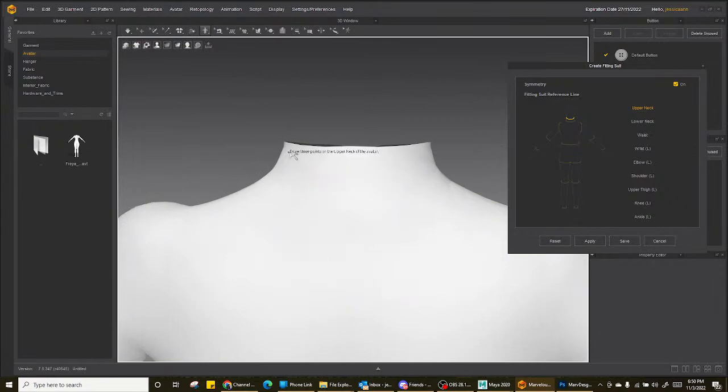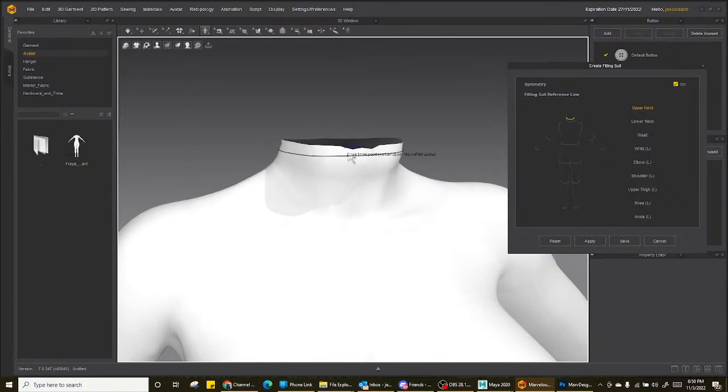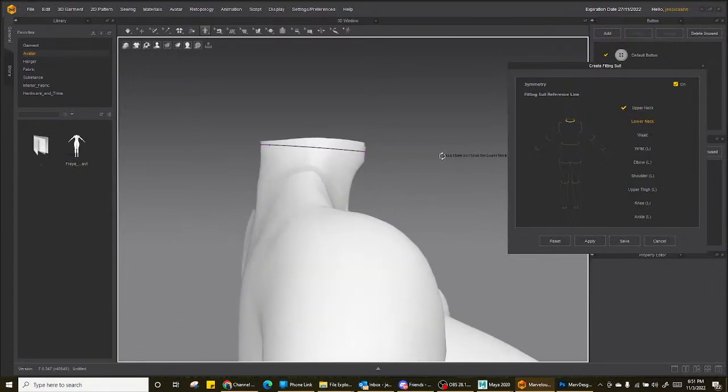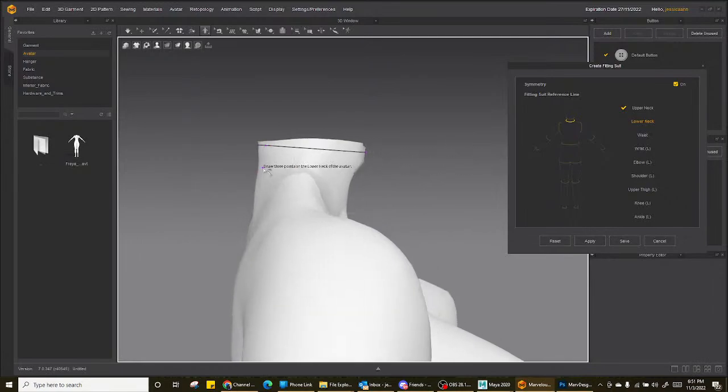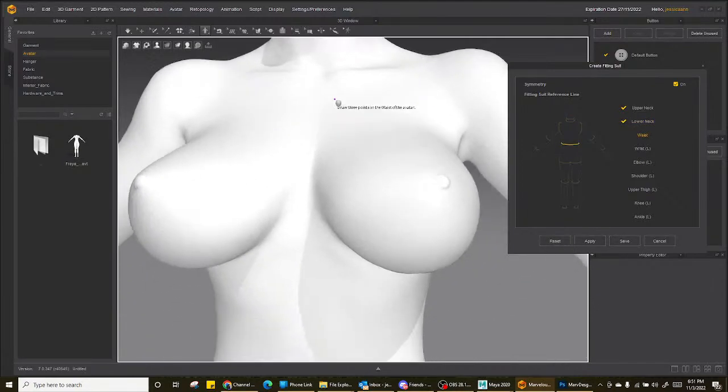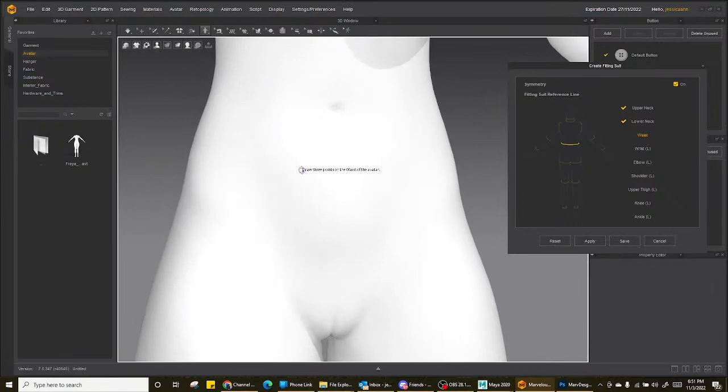So now you can just recreate that fitted suit. This neck looks weird. Waist.